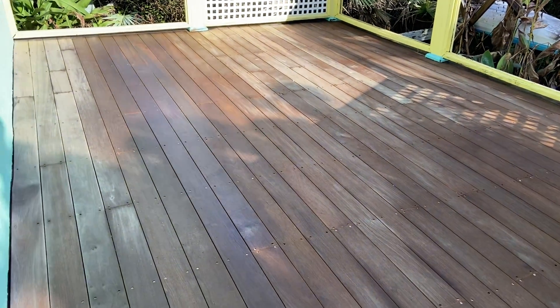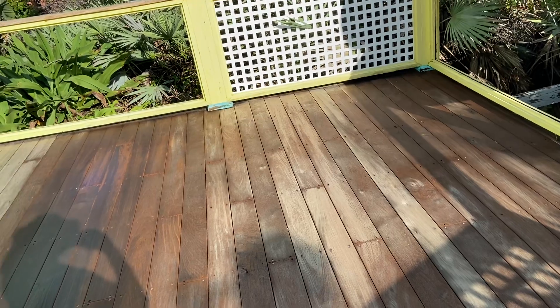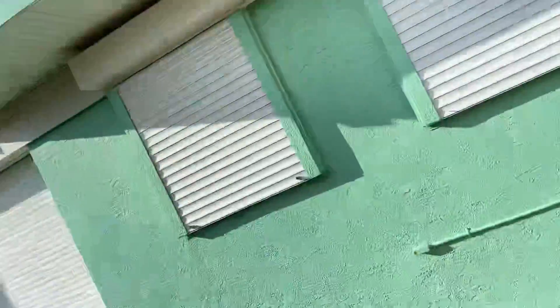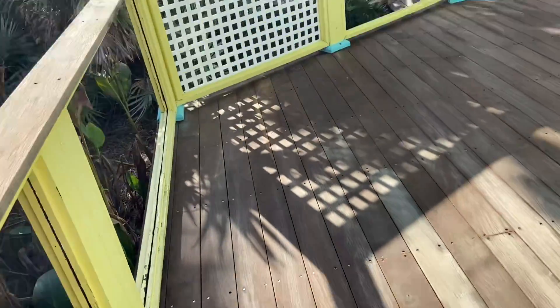It looks beautiful — it looks almost like there's a stain on here. Now it is obviously drying after the rain this morning. We have some drip over here that's going to add to our aging problem. One of the nice things about following up with neutralizing the pH using oxalic acid is it also makes all of the hardware look absolutely brand new and beautiful. This is the finished result of using metasilicate and then following it up to balance that pH.